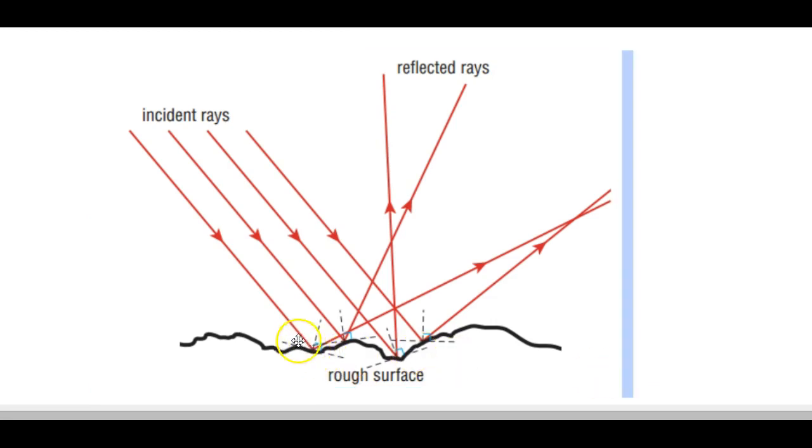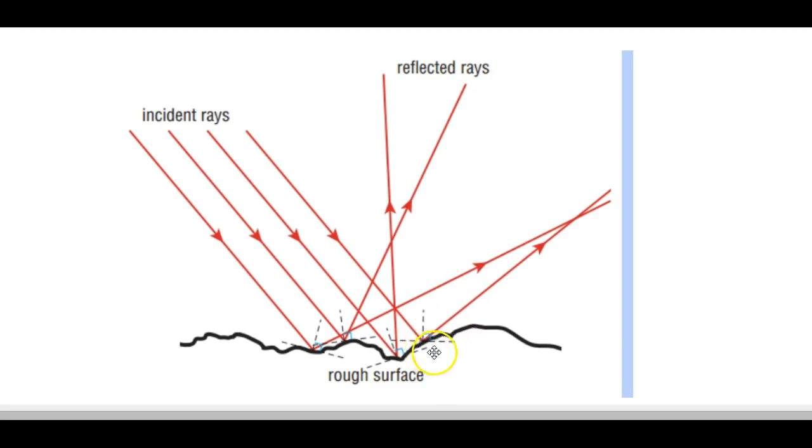Notice that the points of incidence, the points of contact here with the surface, are all over the place. And still, I've also indicated here where the normal is. But the normal line, remember, is at a 90-degree angle to the surface. So if the surface itself is not smooth, the normal lines are going to be pointing in all sorts of different directions. And if that happens, then even though the incident rays are all parallel, because they're hitting the surface at different angles, they're all going to be bouncing back and not creating that sort of parallel stream of light rays.